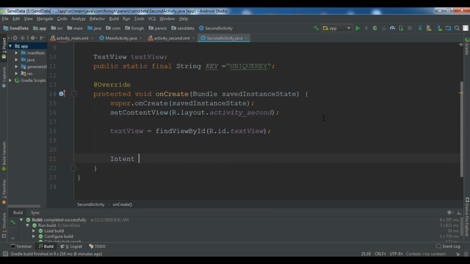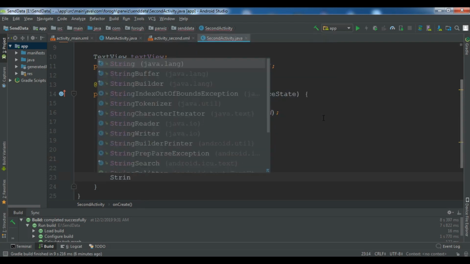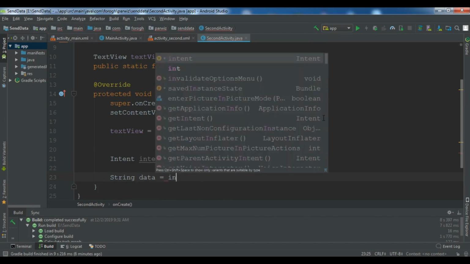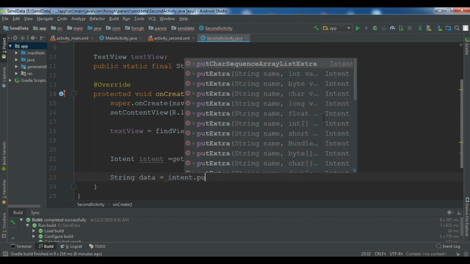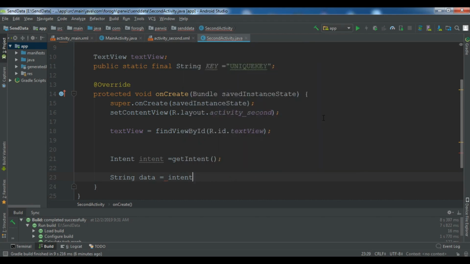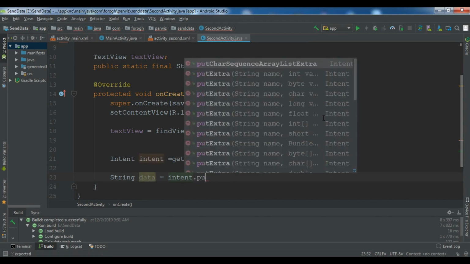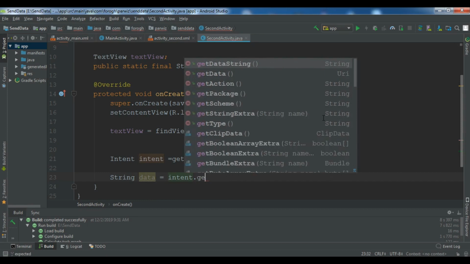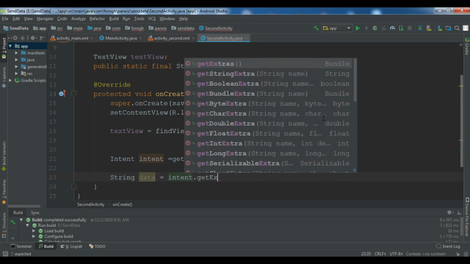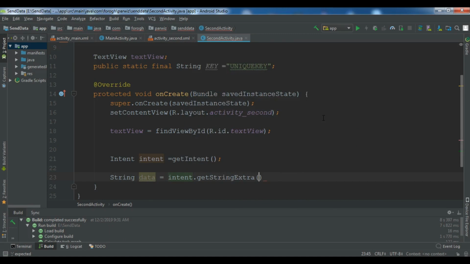So Intent, and we need to get our data from the intent, and after that let me create a String data, and you can use intent.getStringExtra, oh sorry, get extra, getStringExtra.